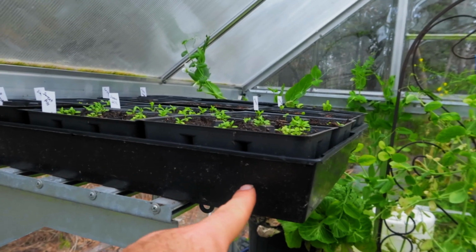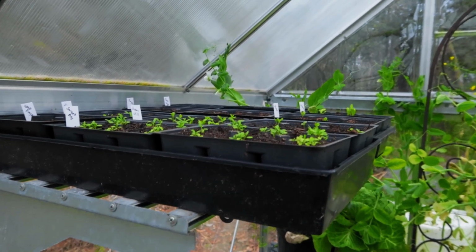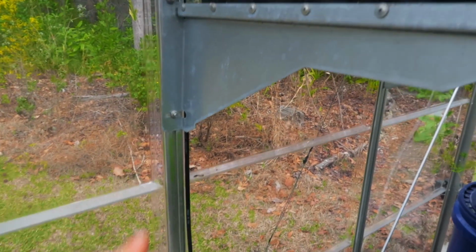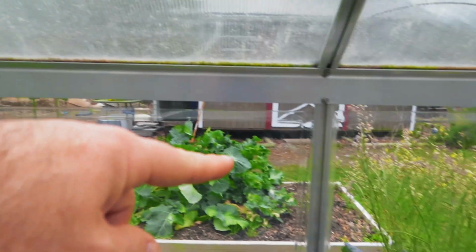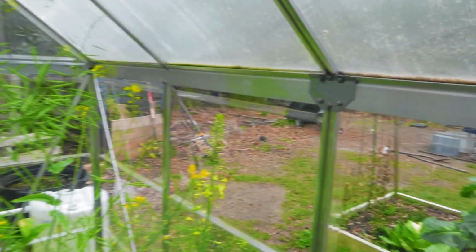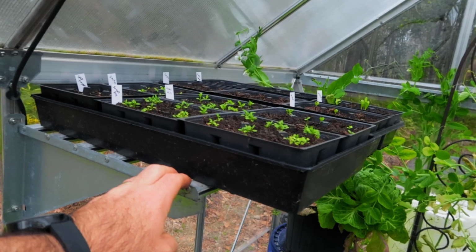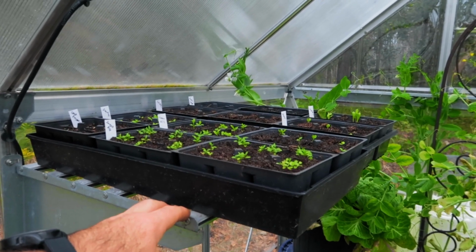And you can see they hang off a little bit, and it doesn't sag at all. Now I can adjust this up or down if I need to on this track. So I could essentially put in, I believe, 1, 2, 3, 4 in here if I wanted. And that's only if you want, and that goes with the style of growing that you do in your greenhouse. So this is definitely an important part of what you can add into your greenhouse.